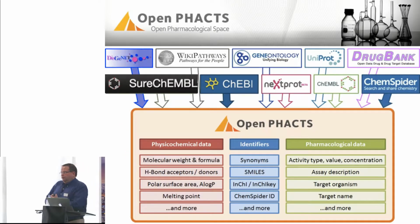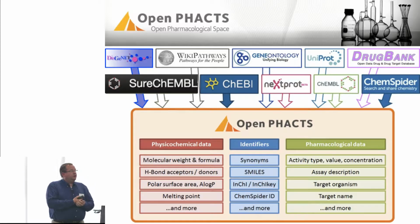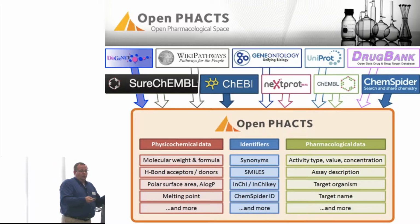But just some of the things that we were trying to do with this data, really to try and integrate all of these sources and build it into something that will allow you to answer some of those business questions with the appropriate queries. And you have to care about an awful lot of things. The "and more" at the bottom of this slide is deliberate. You've got to put all this stuff together. You've got to make sure that you've got all of these identifiers, the pharmacology data, and the physicochemical data, all of that stuff organised, integrated, and stable.